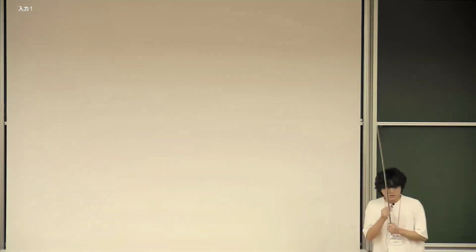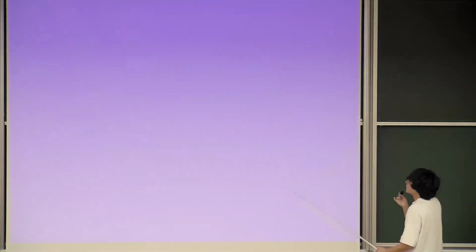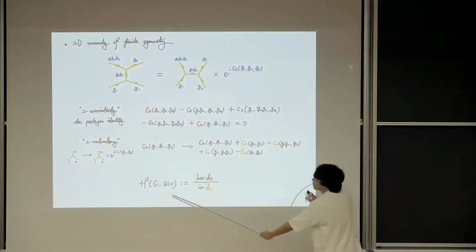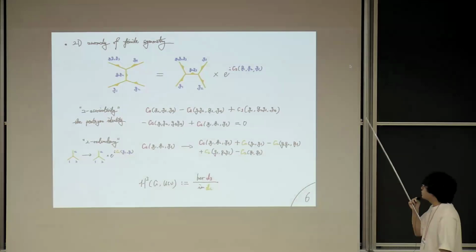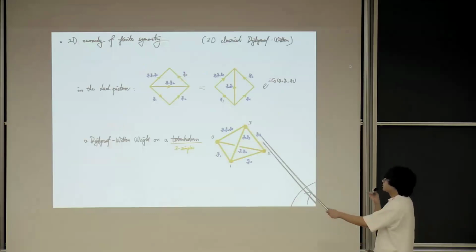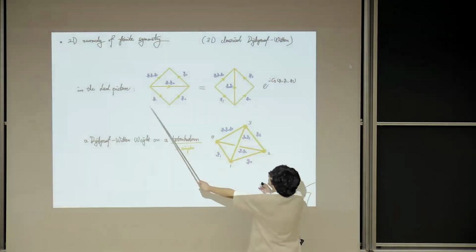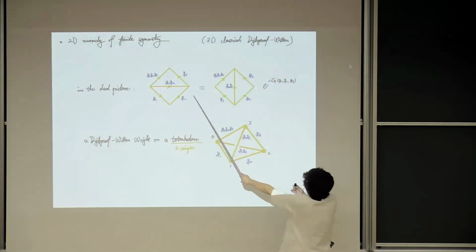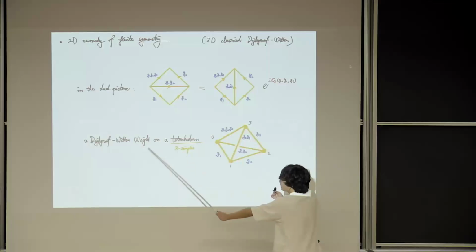So again, the anomaly will be classified by this kind of algebraic structure. It's the third group cohomology of the group G. We can also play a similar game to think about the anomaly inflow. As I said, because the dimension is very high, I cannot draw it, so I have to introduce the dual picture. In the dual picture, the F move can be described by this kind of rearrangement. And then from this picture, you can easily recognize what the bulk should be.